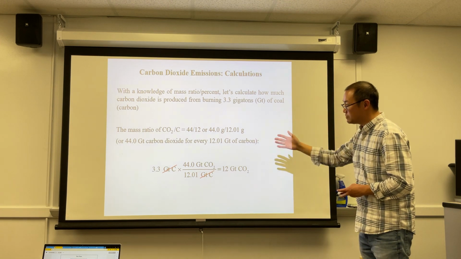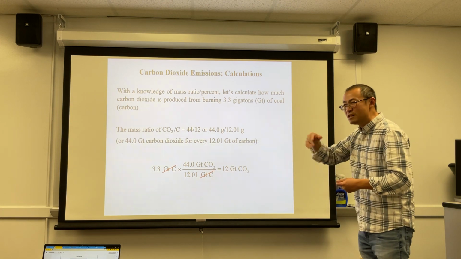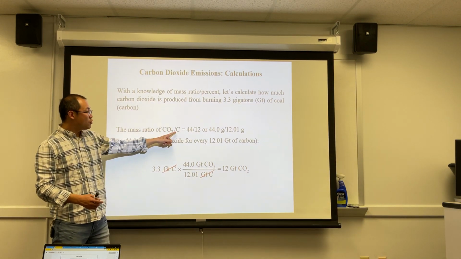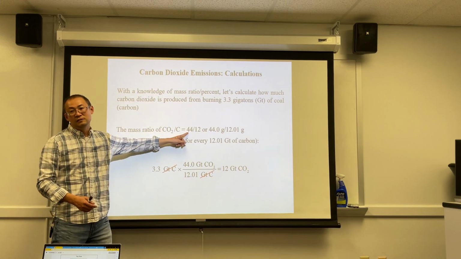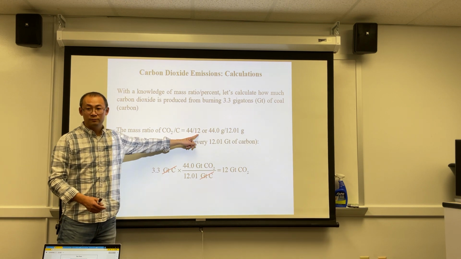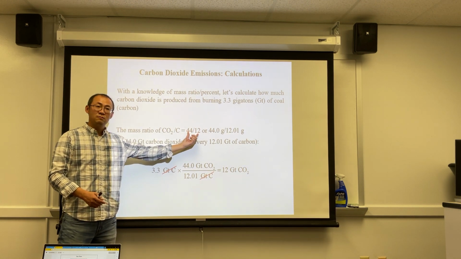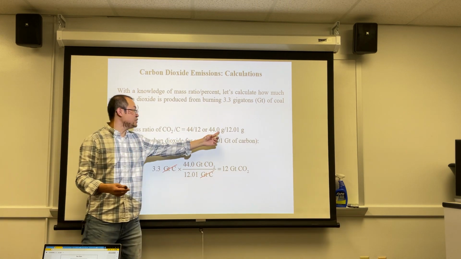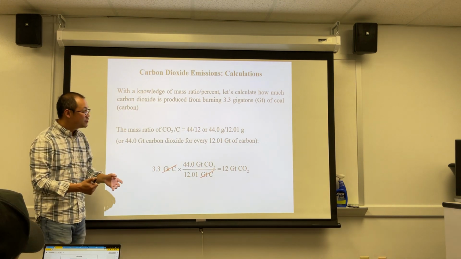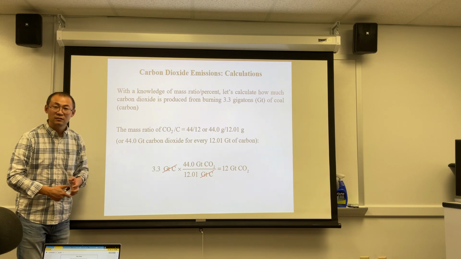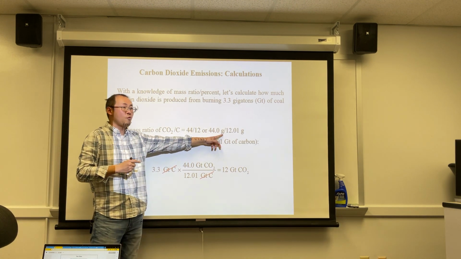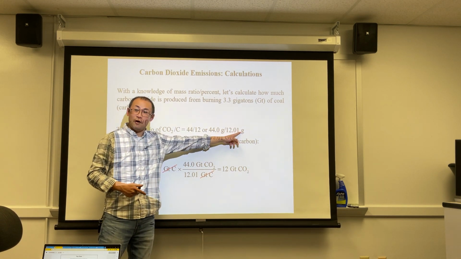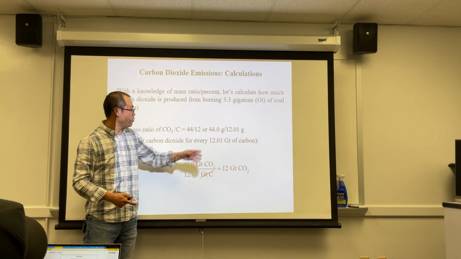If we know the ratio, this problem can be easily solved by using the method we discussed before. Take a look. We know the mass of CO2 and C, the ratio is 44 and 12. Like we said, if you choose no unit, then both have no unit. But you can change that unit to anything, as long as the units are consistent. For example, I can change to 44 grams to 12 grams. Can I say 44 kilograms to 12 kilograms? Yes, because they're the ratio, they're the same.